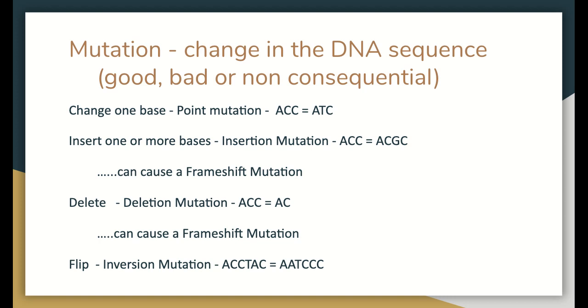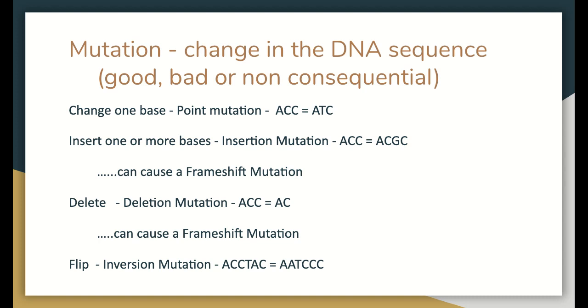Okay, so in our 3 billion bases, one base changed. And if it is in a bit of DNA that codes for a gene, okay, it can potentially affect that protein. So it is a point mutation when one base changes.